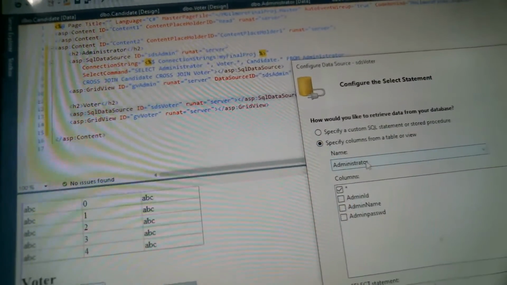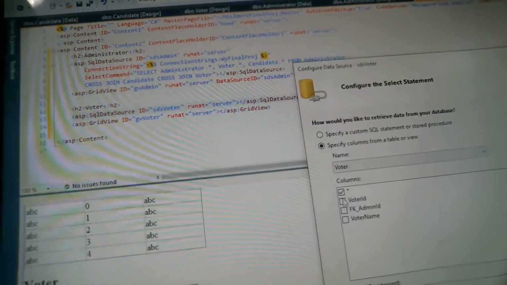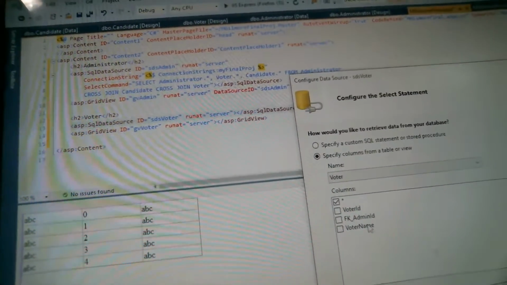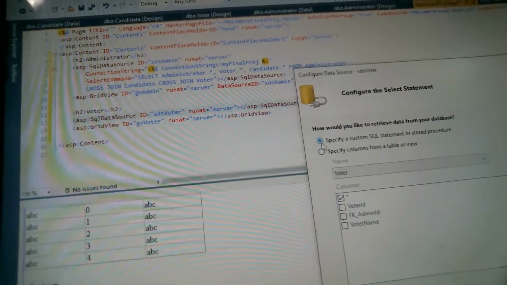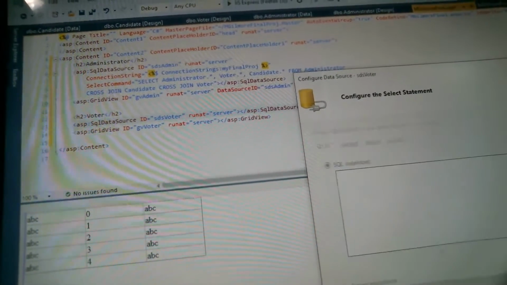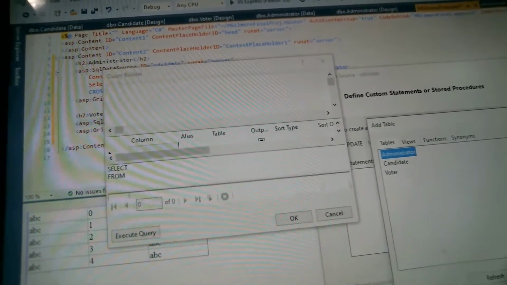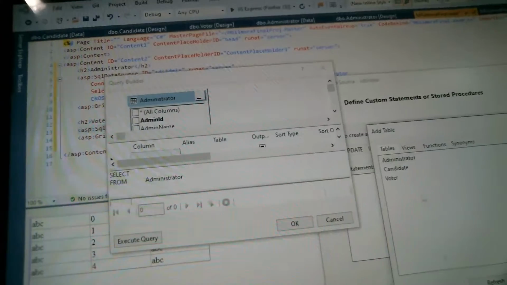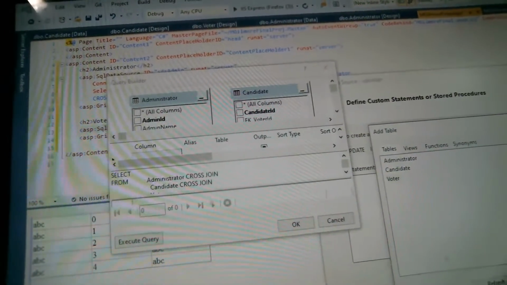Here I can either go back to specify and attach it, or I can just click on here and just do all here. So I'm just going to keep it as is. So candidate, voter, close.